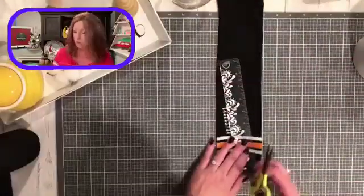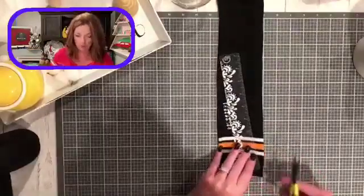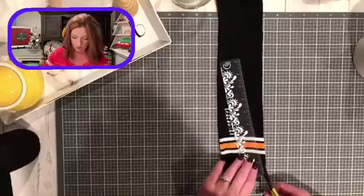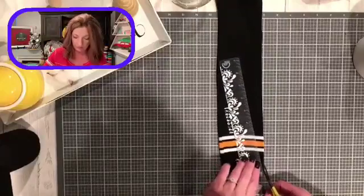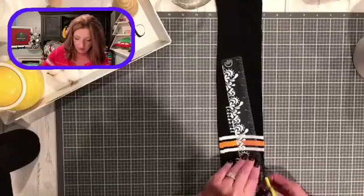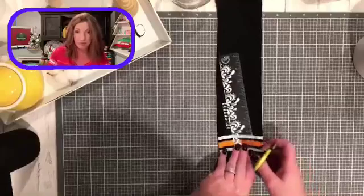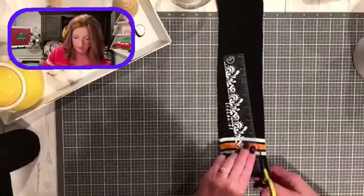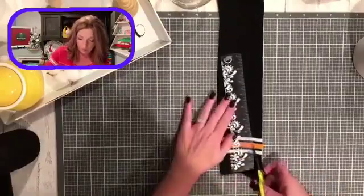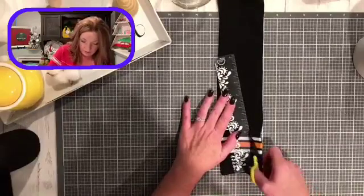If you have one of those fabric markers, like those white pencils, that would be really perfect here, except I still have a lot of my craft supplies packaged up from moving. And my big fabric and ribbon scissors are all packed up still, which is why I'm using these little skinny ones, which are not ideal.